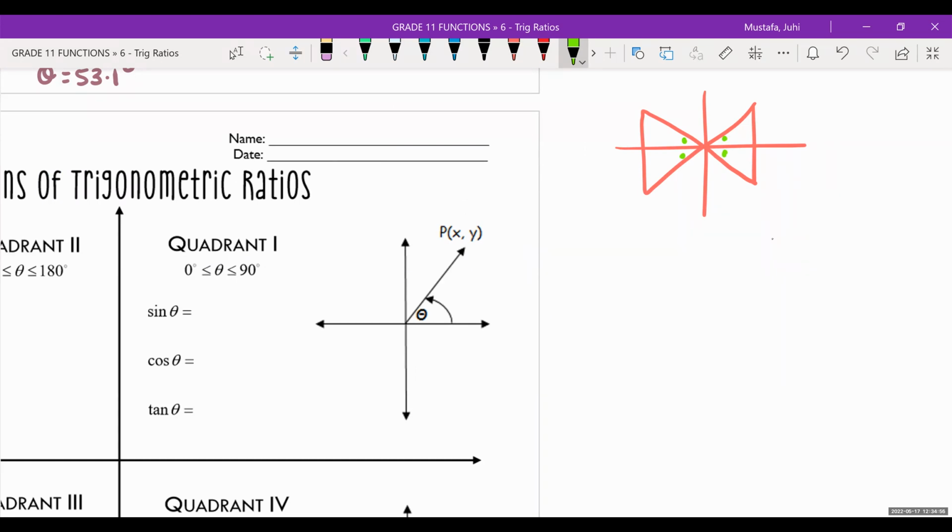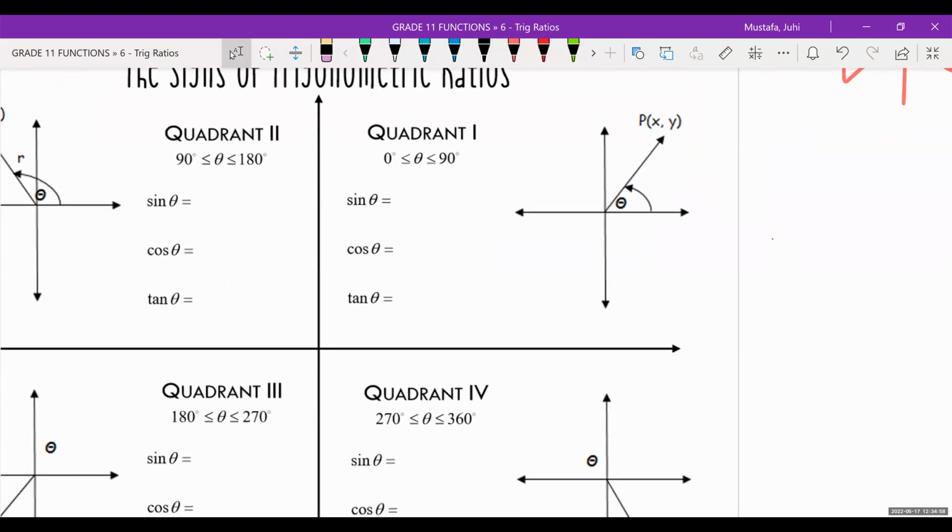So imagine we drew a terminal arm in quadrant 1. We've kind of already practiced doing this. And we have to make a triangle. So I'm going to make the triangle going down with just a dashed line. And when I do that, it gives me a nice right angle triangle. So we can go ahead and label this right angle triangle. We're going to call this X, we're going to call this Y, and we're going to call this R. And then theta is going to be drawn right inside there. Now I don't have numbers. That's okay. We're just going to use X, Y, and R to figure this out.